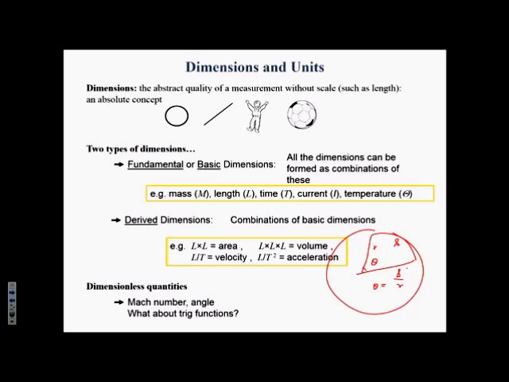What about trigonometric functions? Sine of something, cosine of something. Do those quantities have any dimensions? No? Why not? Because they're ratios. So sine of an angle is defined, in a right angle triangle, just a simple example, if this is D, this is L, then sine of theta is D over L, right? And that's a ratio. D has dimension of length, L is also a length, so trigonometric functions also are dimensionless quantities, right? So there are quantities that have dimensions, there are quantities that have no dimensions, and if you know their basic definition, you can find out what they are.